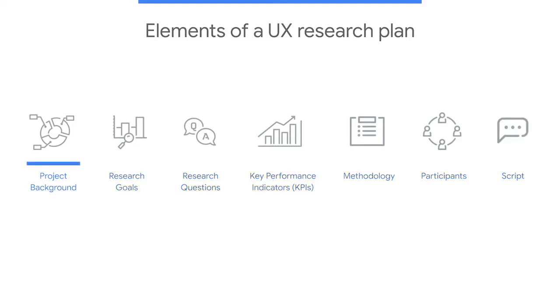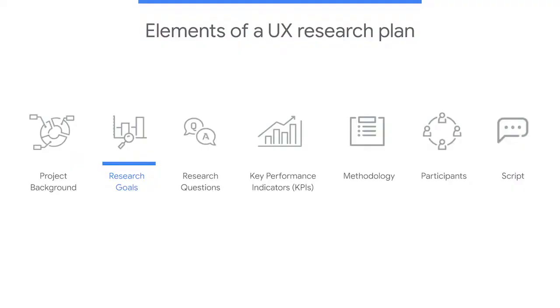The project background summarizes the situation that led to the need for this research. It's basically a brief explanation about why you're doing the research, which you can give to anyone who asks. Your goal when creating the project background is to try and answer the question, what led you to conduct this research? Next, the research goals lay out what you're trying to solve with this design, or what you'd like the outcomes of the research to be. The goals of your research will differ from project to project. They'll fit into one of 3 categories depending on when during the product lifecycle you conduct the research. Your research goal should answer the question, how will the results of the research impact our design decisions?